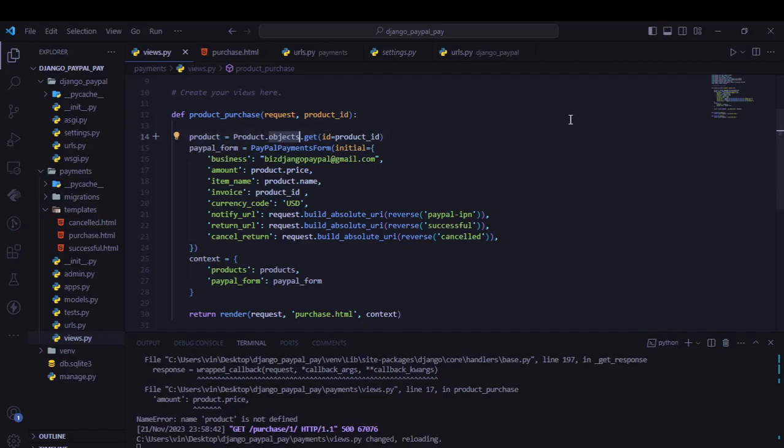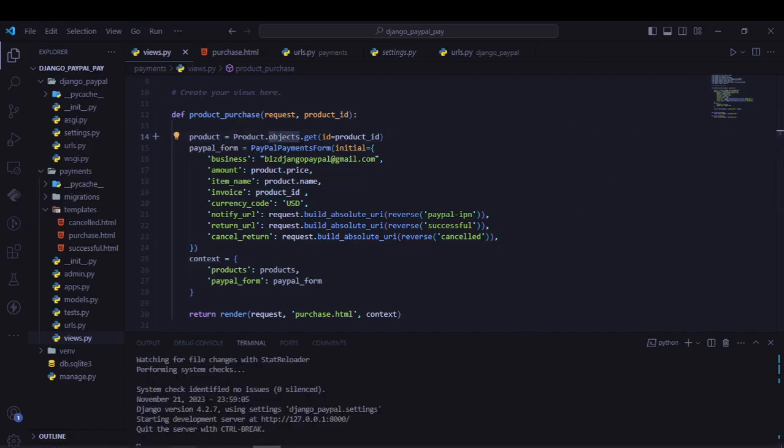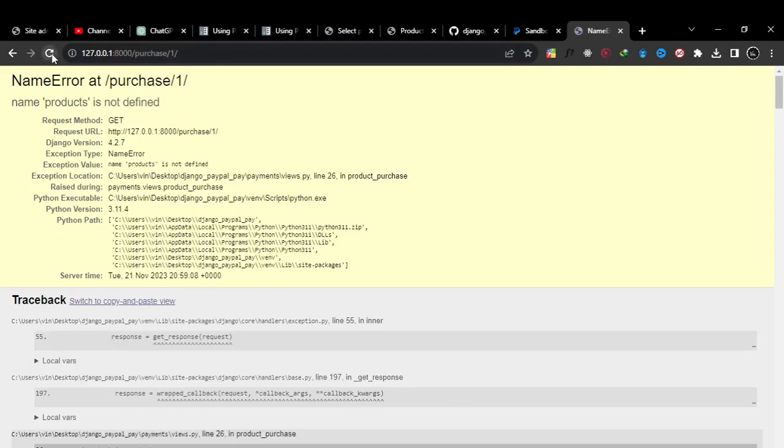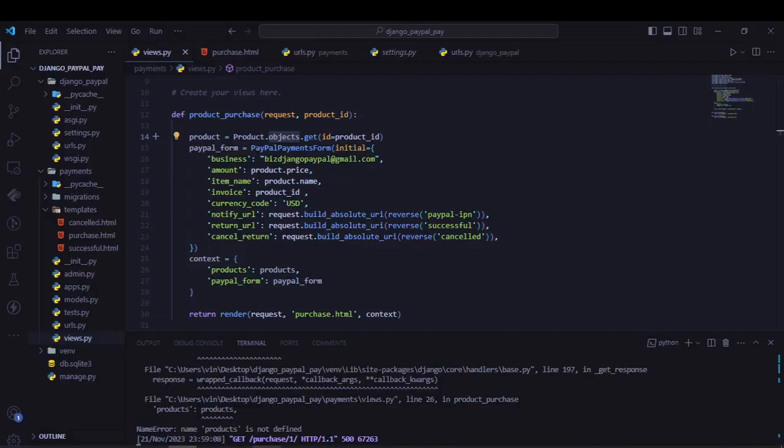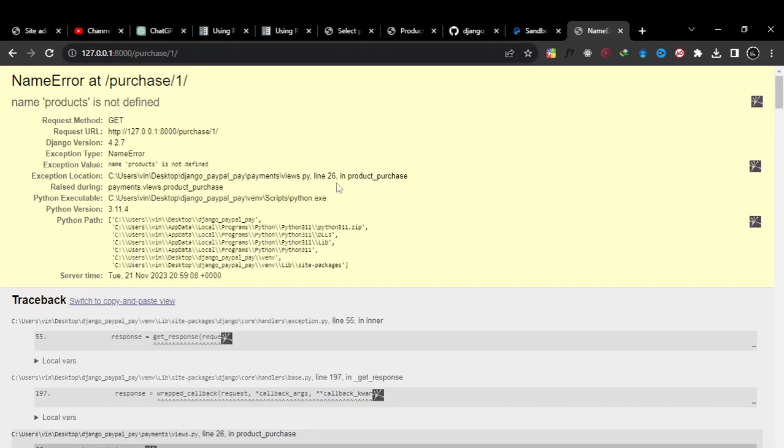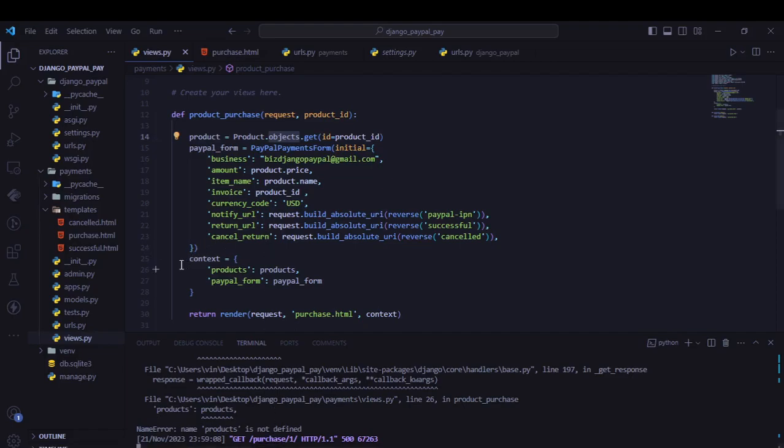So dot get ID is equal to that, so it will load only one product, not products. With the error again, line 26, instead of products it should be product.